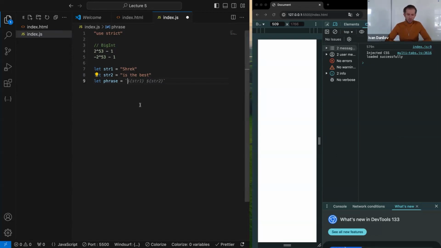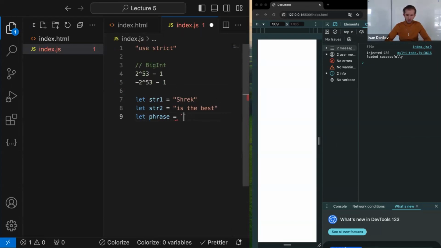Copilot showed me that you need to write that symbol, but I can't remember the right name of it. Maybe someone remembers how it's called. Not asterisk. Backticks. I remembered. Yeah, backticks.